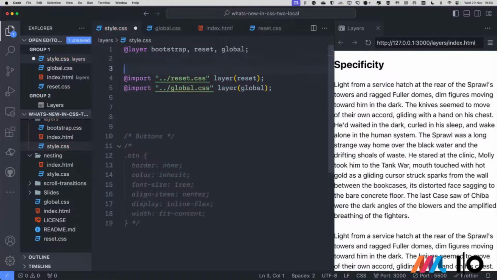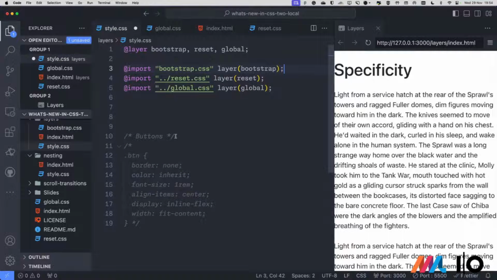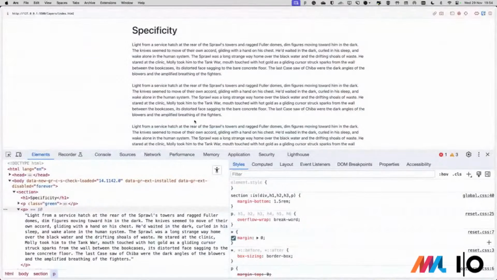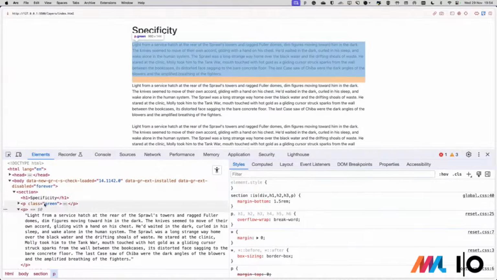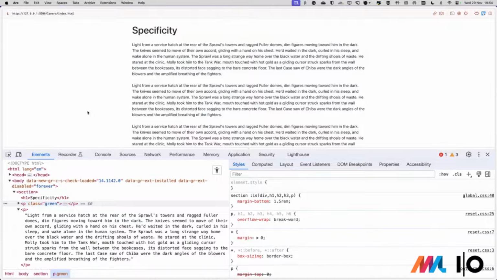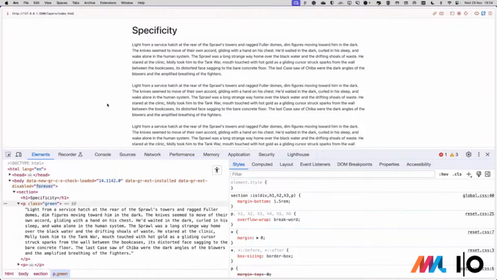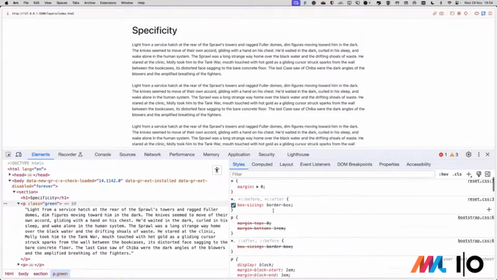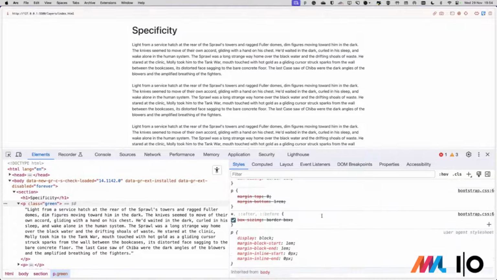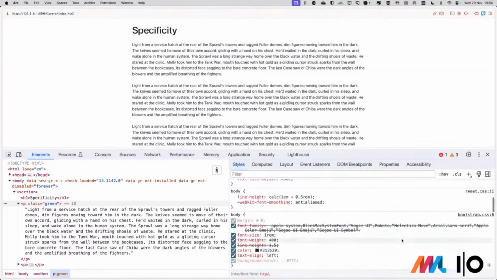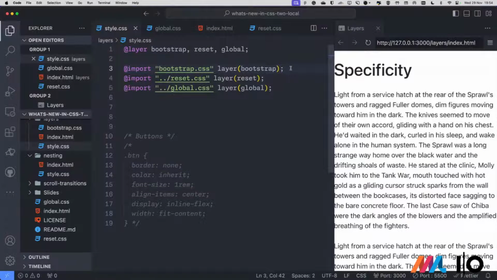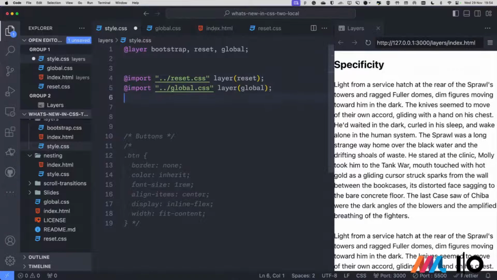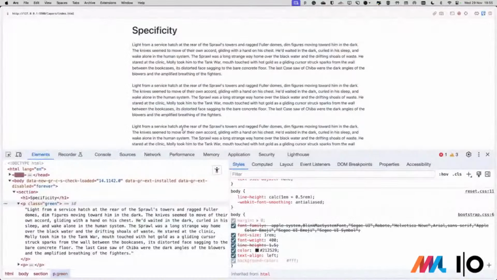Global would be like app or whatever. And you obviously want Bootstrap to have the lowest specificity. That's right. It might just be a case of reloading. Ugh, nothing like live debugging. It seems to be correct, because if I look at my order, Bootstrap is being overwritten. But in that case, it's because I'm importing it here. If I put it here, it's also being overwritten.